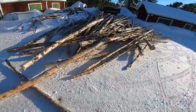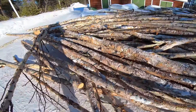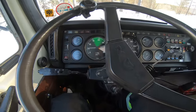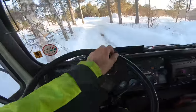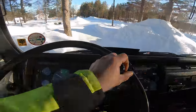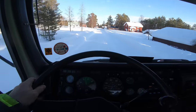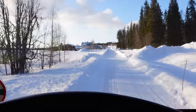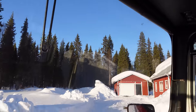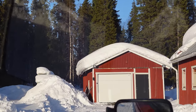All right, so this is kind of a mess to leave it in, but they're going to have to get a tractor to get this to a better pile, I guess. So next mission now is to look and see here, to get the snow off that roof, because that building is going to collapse soon if I don't get the snow off.